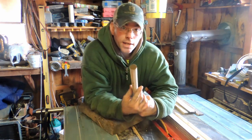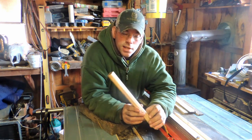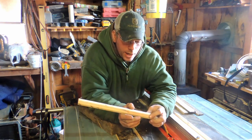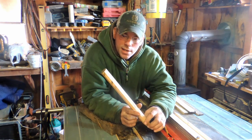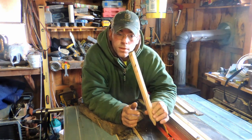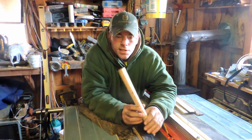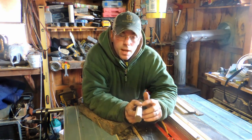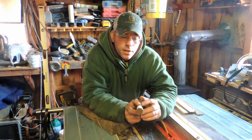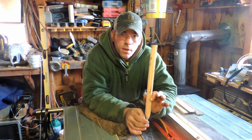So I'm going with an octagon peg. The benefit of an octagon peg is it is a lot easier to drag these through than a round peg. And I think you have less chance of splitting a tenon with one of these than with a round peg that maybe you didn't get completely round. And because of the sharper edges on them, they bite in really well into your joinery, so they're not going anywhere. But like I said, they're 1-inch pegs.